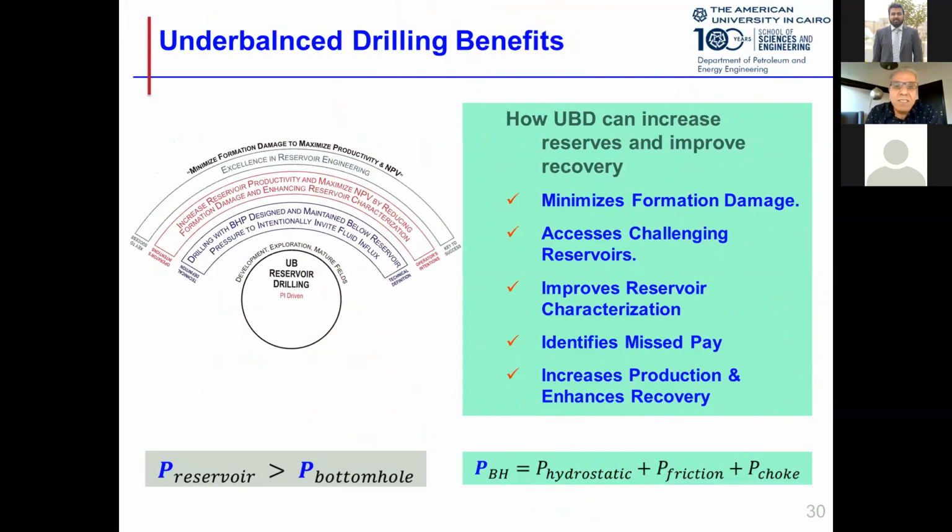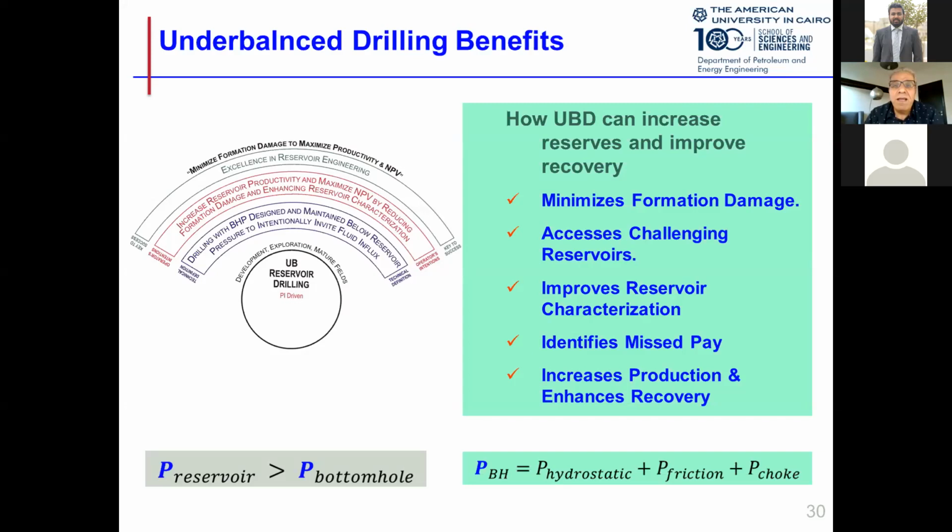So what are the benefits of underbalance? The benefits can be related to different product lines or different components of the petroleum industry. Benefits can be associated with the reservoir itself, to increase the net present value of the reservoir, with the drilling process itself, and with the productivity index, to enhance it. And of course, the most important one is to minimize formation damage. When we minimize formation damage, we get added value in all other aspects of the reservoir.